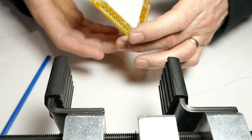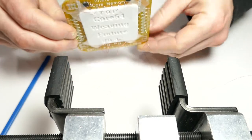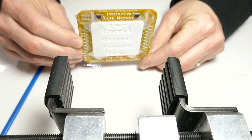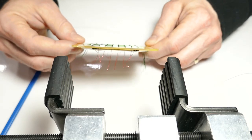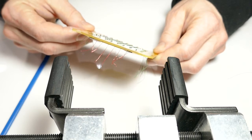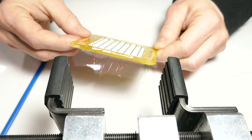So what I did on the back side is I just taped in the weaving fixture. Just tape it at the corners. And then those posts protrude slightly up through the top at the edges where the sense wire needs to get wrapped around.